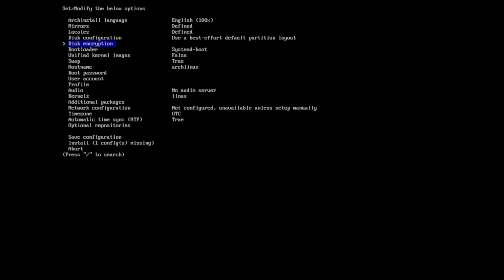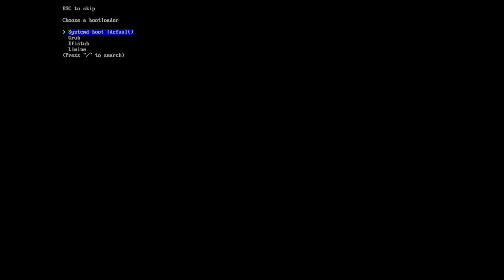That's it. Disk encryption you can skip over unless you want to encrypt your hard drive, say you're using a laptop and taking it to public places. Bootloader you can leave as systemd. Otherwise, if you're having issues with dual booting with Windows or the install process, etc., in here you can most likely leave it as systemd. The only reason you may want to change it is if you prefer something else, or you're experiencing weird niche issues like dual booting with Windows and the installation process is having some weird errors.